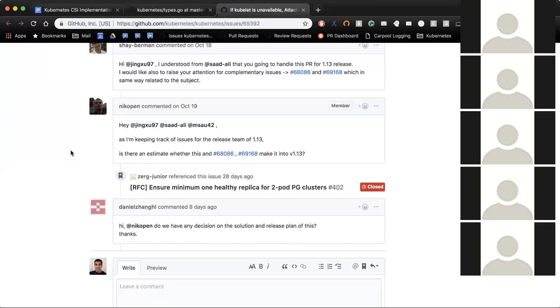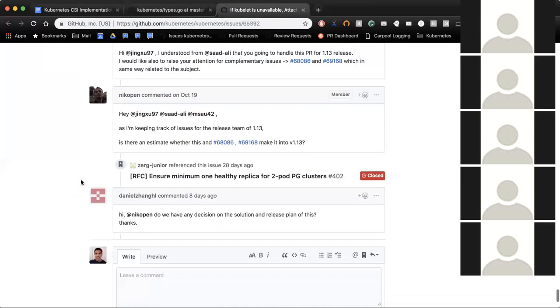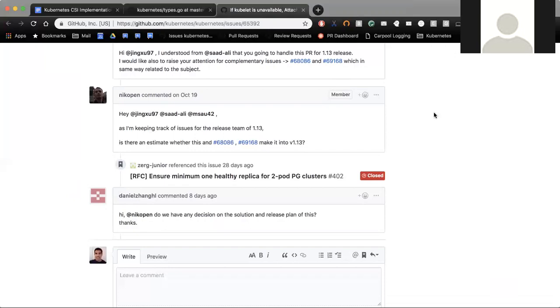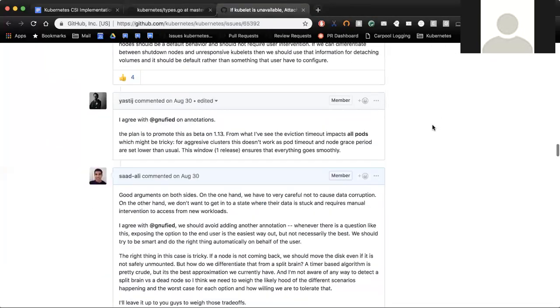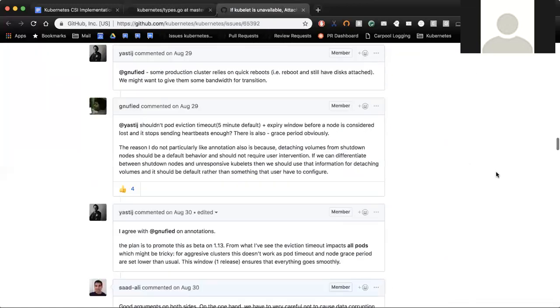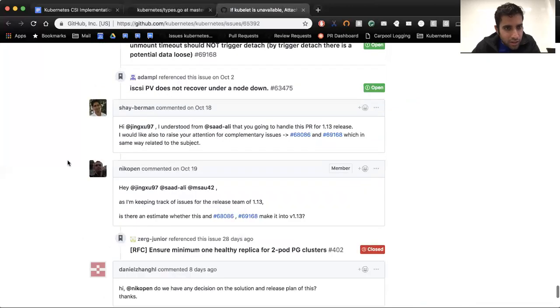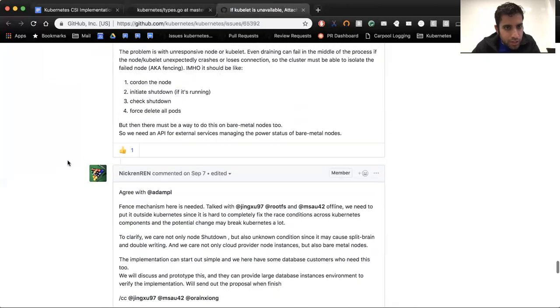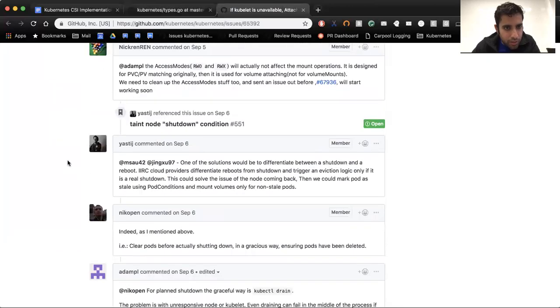Actually, I think it's an important issue to solve. Yeah, I agree. The detach area is a little bit not stable, so I think it's an important one. Can you refer to the pull request in the node? I think Jing's proposal is in a doc. We can ping her for it.